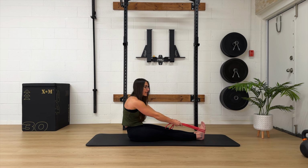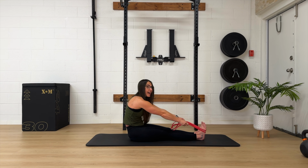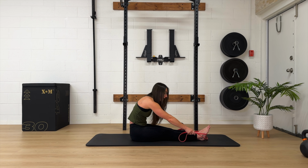On this next exhale, I want you to create as much slack on the band as you can. So you're gonna really reach your arms forward as you blow that air out. Whenever you're ready, and then you should feel that stretch in your upper back increase. Now keep that in mind here. You can come out of it.